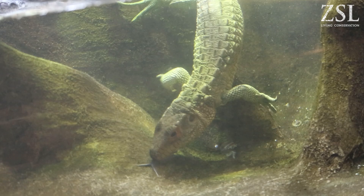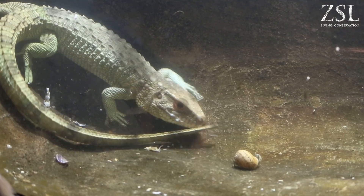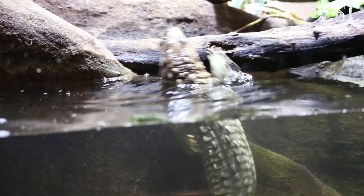But it wasn't until we actually got our one here that you could see just the amazing way he does it. If you get the chance to see him, you'll see that he actually uses his little forked tongue, tasting the water around him to try and narrow down where the snail is. Then he'll suddenly bump into a snail, grab it, and there it goes.